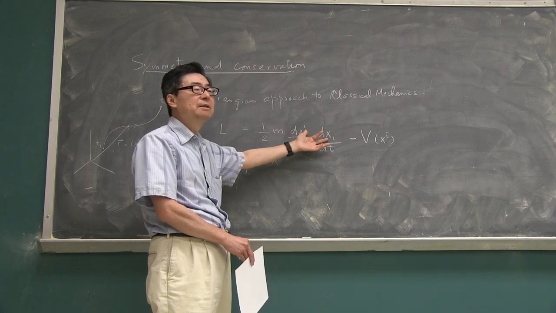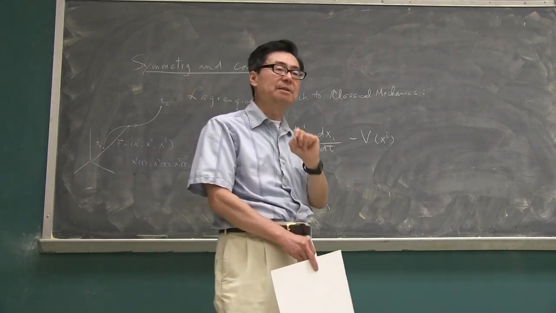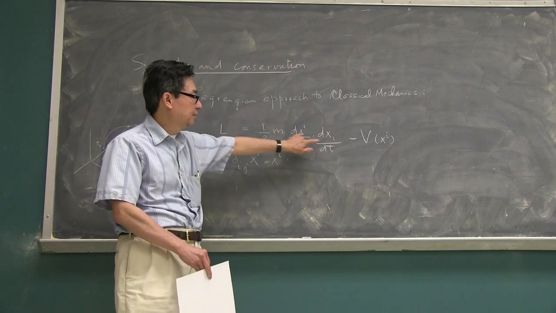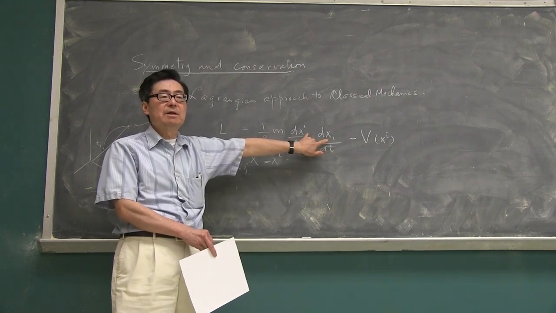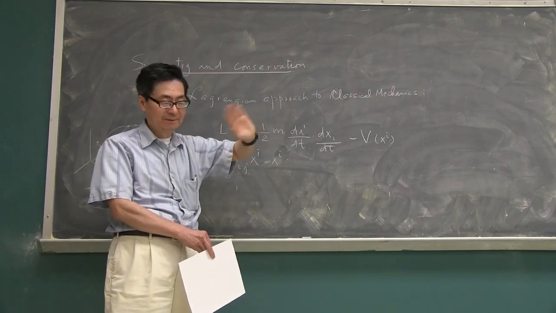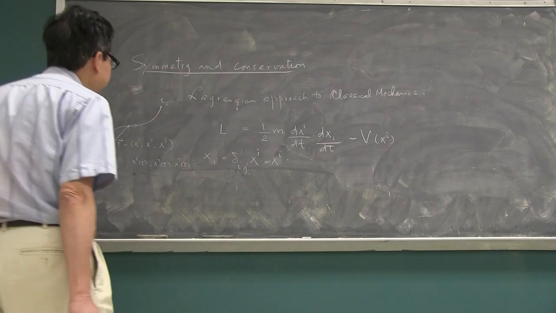But I want to write this as one up, one down, because I want to take advantage of the Einstein summation way of writing things. So when I see a pair of indices repeated, one up, one down, I understand that this is to be summed over. Okay? So that's all detail to be gotten out of the way at the beginning.